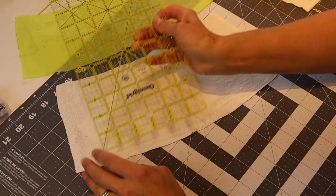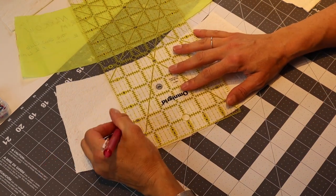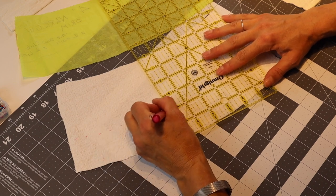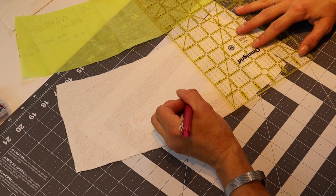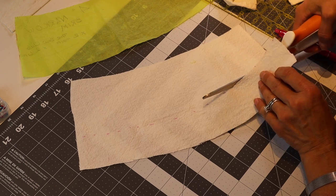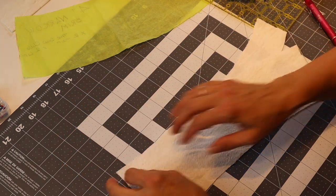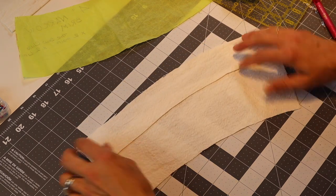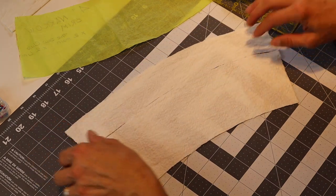And then I'm going to take a ruler and measure up 2 inches from the bottom all the way around, and that's going to be the cutting line. And keep in mind, this will be done once again for the second piece of the main exterior base. Cut along the marking, and then I'll go ahead and pin it right away. And when it's pinned, there'll be excess on each side because it's wider at the bottom, as you can see. So when you flip it up, that'll be normal. Another thing you could do is mark the center.